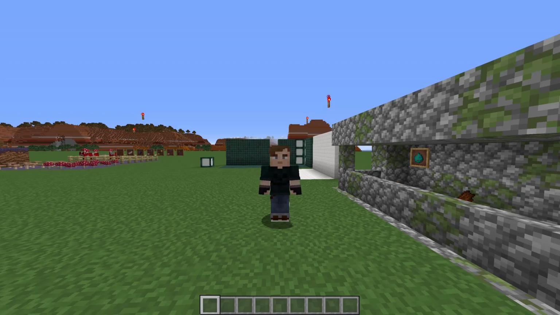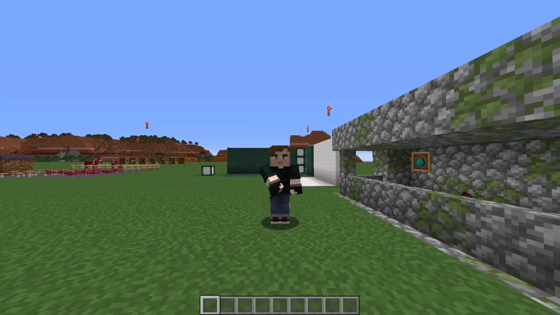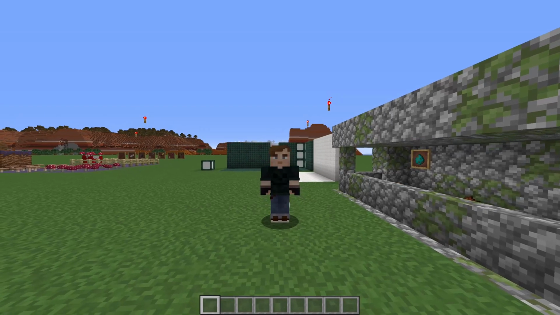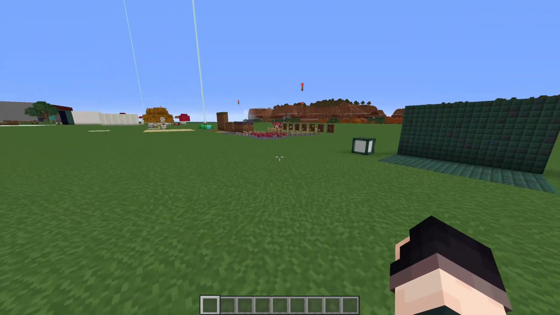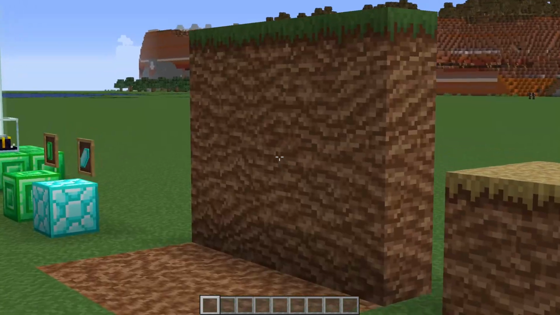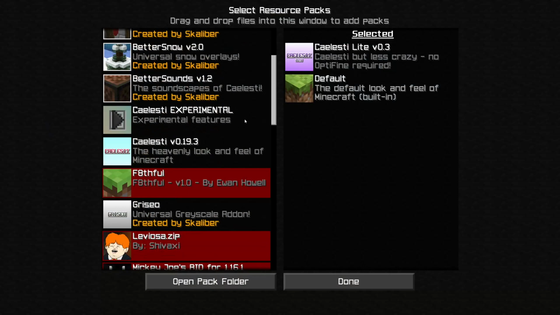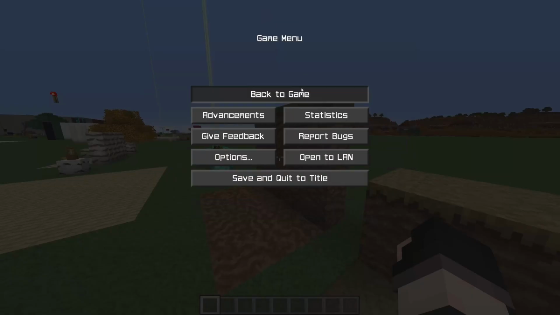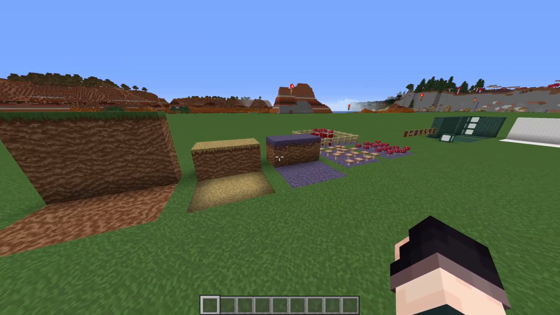Download Caelesti Lite version 0.3. In the meantime, if you are a fan of Caelesti and not Caelesti Lite, because I can understand why you would prefer the features in Caelesti, I personally only play with Caelesti Lite at the moment because it's the pack that I'm actually working on. But if you prefer the features in Caelesti, but you want things like the new dark prismarine, the new mushrooms and the new dirt texture, I still love this dirt texture so much, then you can just use both at the same time. I would recommend using Caelesti underneath Caelesti Lite. You'll get 99% of the features from Caelesti Lite, as well as the fancy Optifine stuff from Caelesti. So just a little bit of advice on how best to use my pack if you want to use the main one and the new light version that I am currently developing.